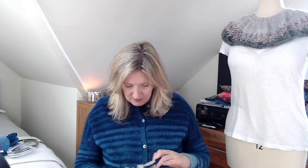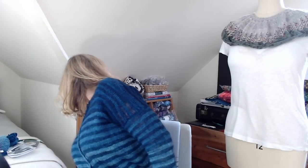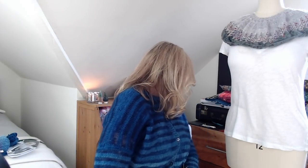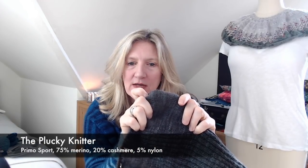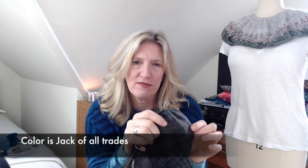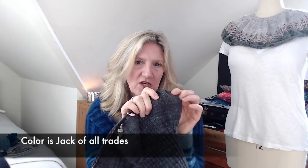Oh, I didn't tell you about the yarn. The yarn is really nice. It's so beautiful. Yikes, I can't reach it. So the yarn is Plucky Knitters Primo Fingering, which I believe is an 80-10-10 merino cashmere nylon. I'll put it on screen if I'm wrong. It's so soft. It's going to be so nice. It's not going to be itchy at all.